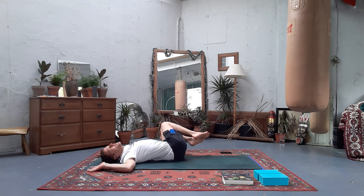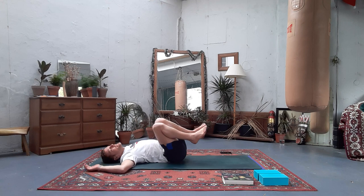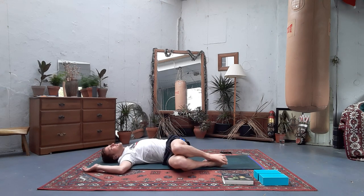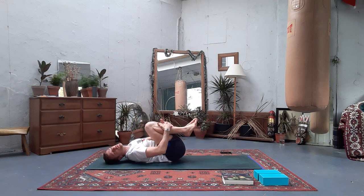If you've got lots of space, sweep your arms wide; if not, cactus arms might help. Drop the knees over to the right-hand side of the mat, look over towards your left side, close the eyes, and take three deep breaths. On the next inhale, draw the knees up to the middle, and as you exhale drop the knees over to your left and switch the gaze over to your right. Take your time and let the body soften down onto the mat as you exhale.